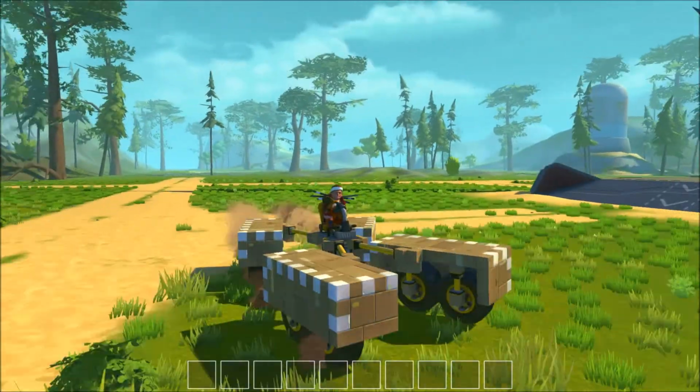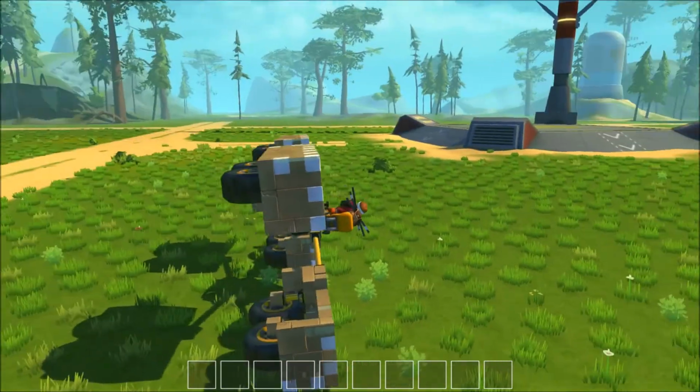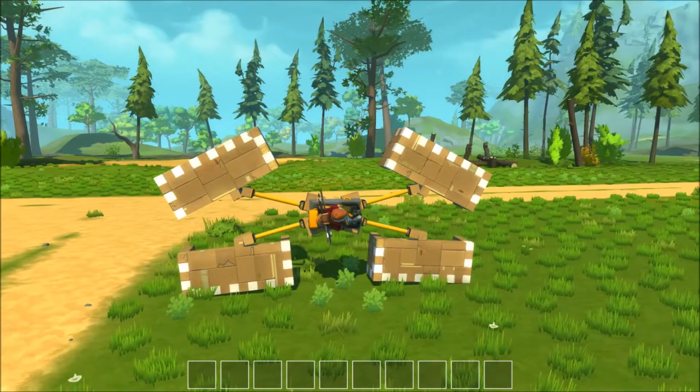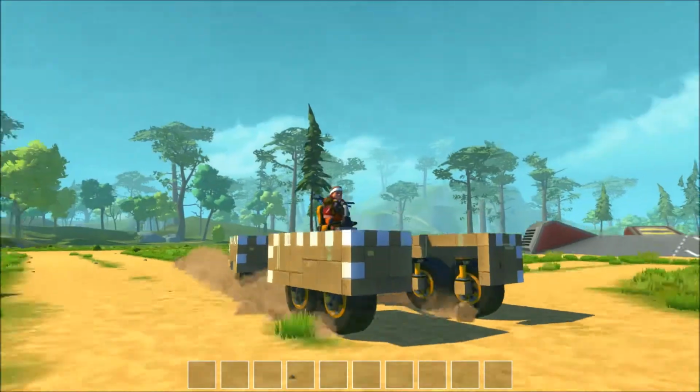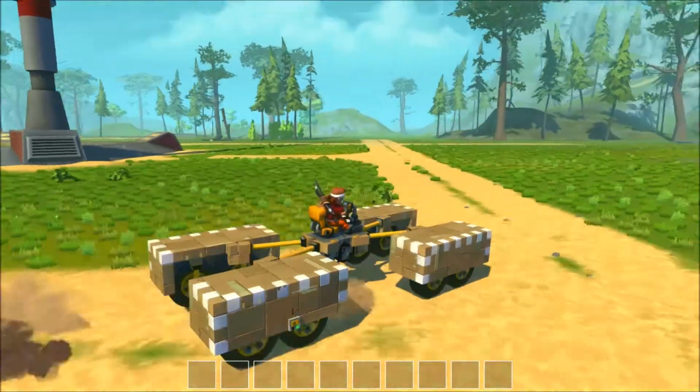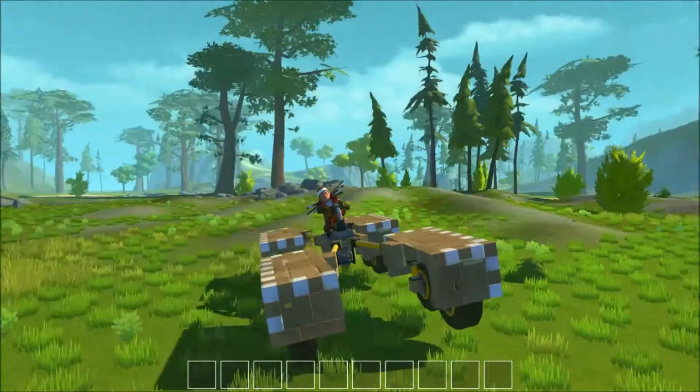Now, because it has a piston instead of a suspension, it's... Wow. Well, that's something new. It doesn't seem like it has a suspension, but believe me, it's better than having none of those.